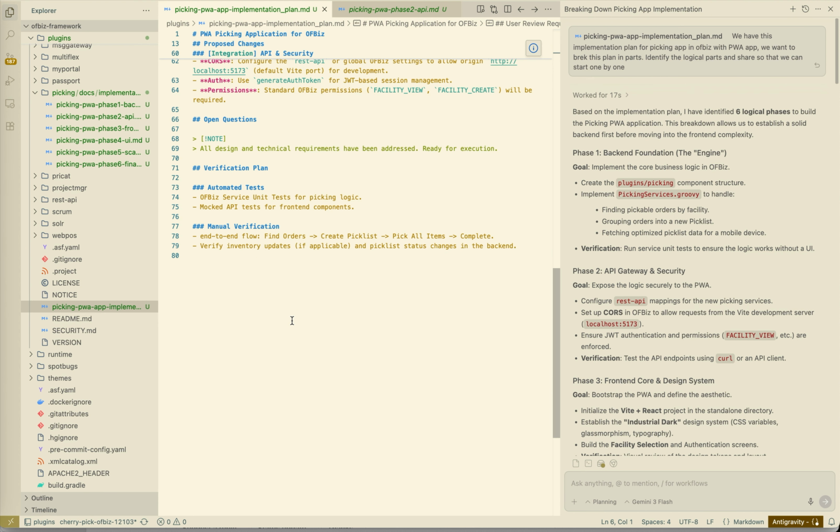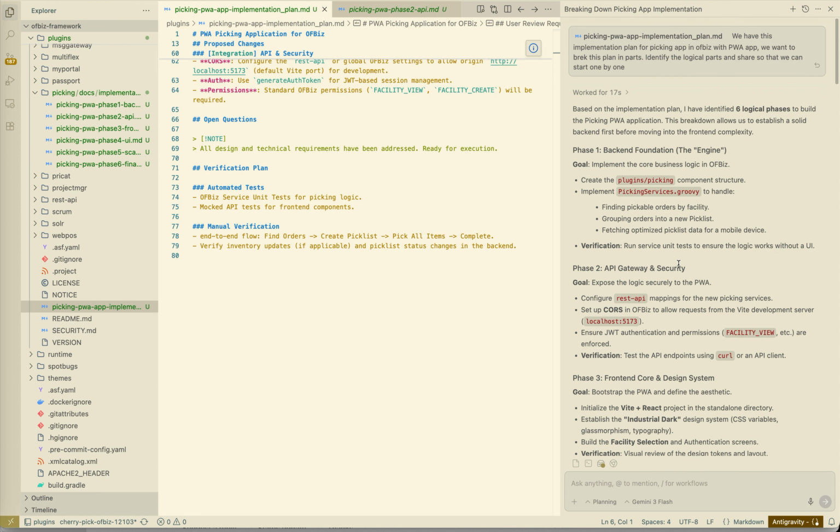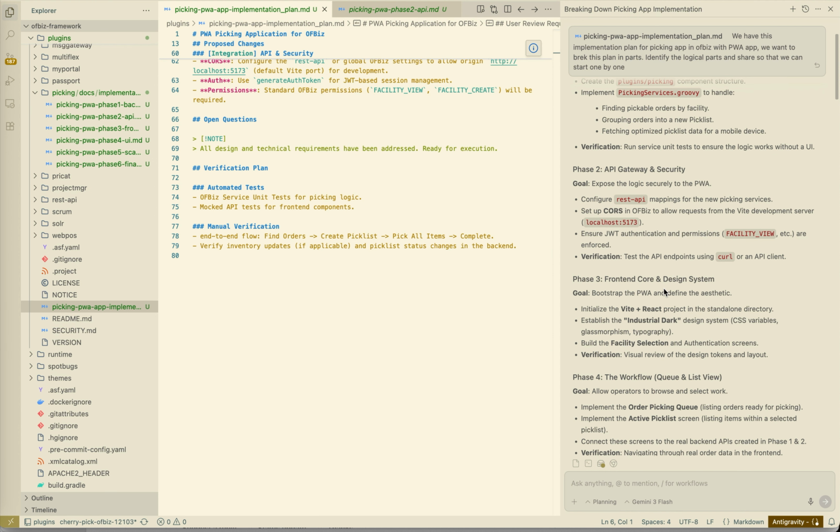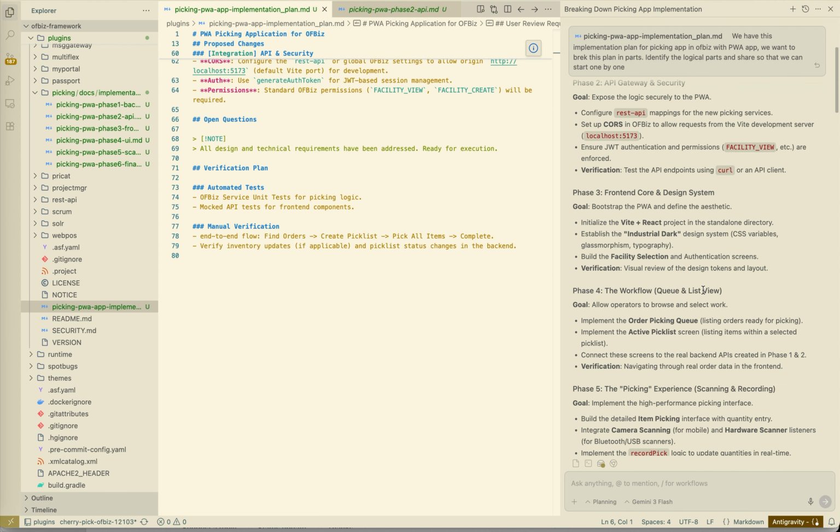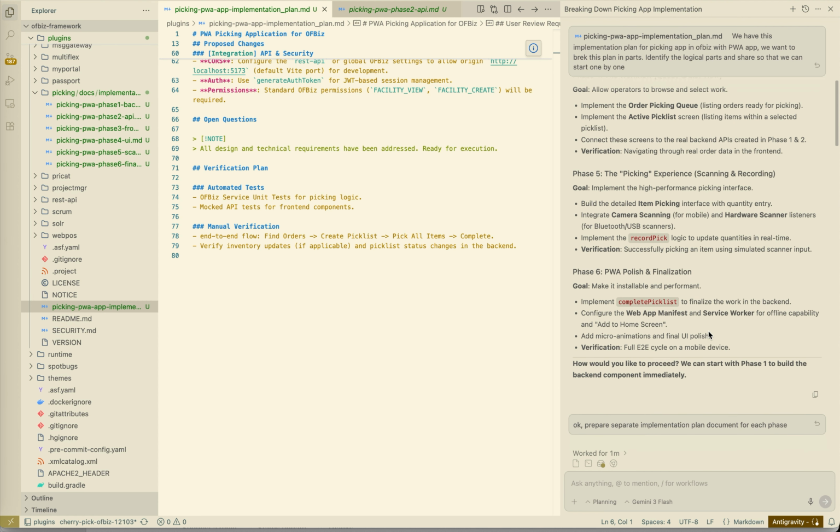This new feature will be large, so we decided to divide it into logical phases. So I asked Anti-Gravity to divide this implementation plan into logical phases. It divided it into phase 1 backend foundation, phase 2 API gateway and security, phase 3 front-end core and design system, phase 4 the workflow queue list, phase 5 picking experience, scanning and recording, and phase 6 PWA polish and finalization.